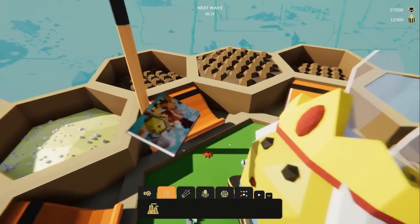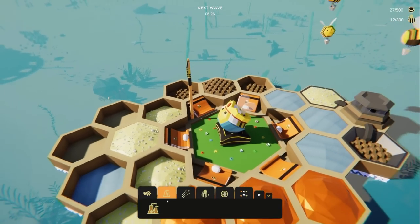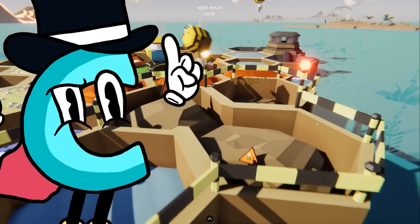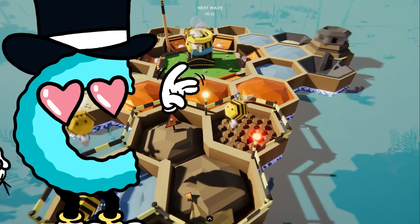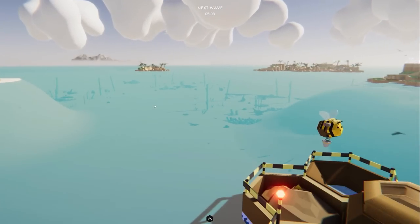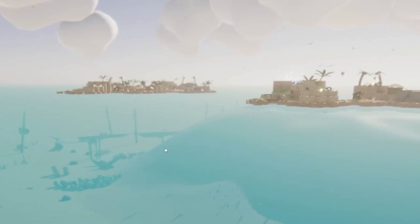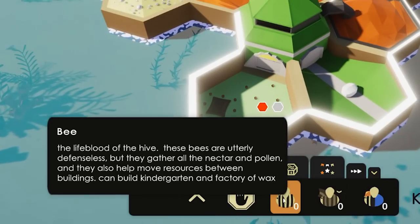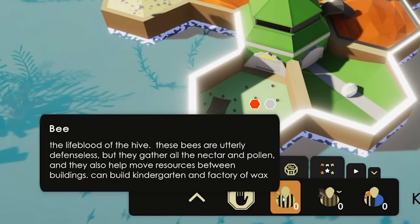What is she reading? She's reading a book about bees. Well, that's good. And then we can turn them into the type of bees that we need. There we go. Plop that down and raise it up. I want little baby bees. Little cutie. Not sure which island that the hornets are gonna come from. Maybe over there? Not entirely sure. Aha! Okay, this one's good. Now we can decide who we want. Let's get a plain bee at first.